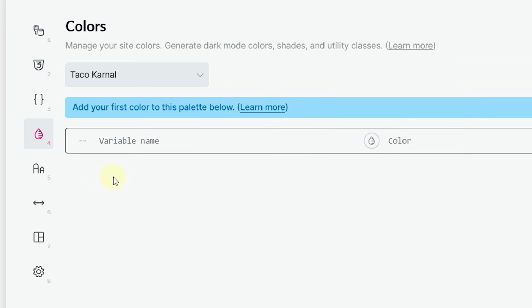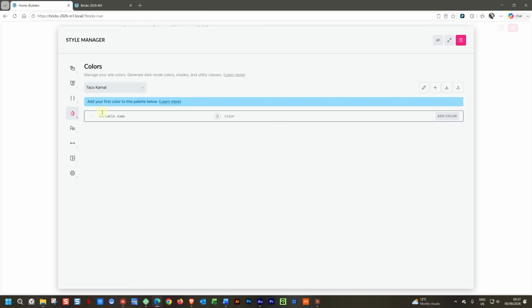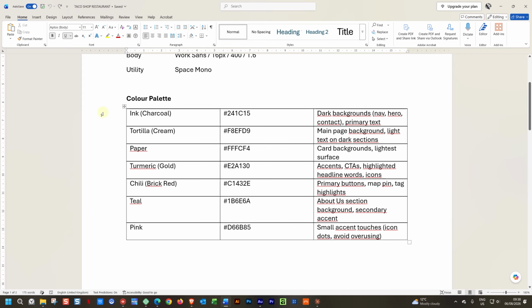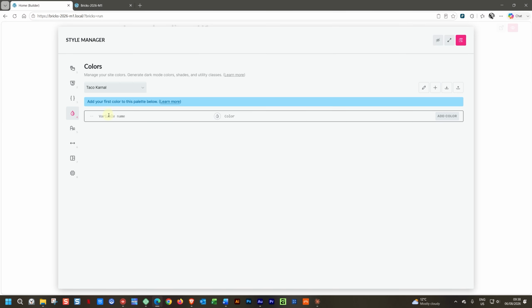Click on create and nothing appears here. We have to bring it in. This looks simple. Now, you add a name here, you add the color and you select add color. What can be complicated about this? Let me show you. From my resource little table, I go to the first one. I'll call it ink. And there is the name, the hex code, copy that, Control C, and then we go back into the builder. Okay, variable name, I'll type it there, ink, and I'll paste the color, and you can see the color even updates here.